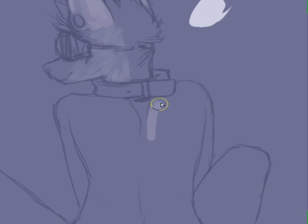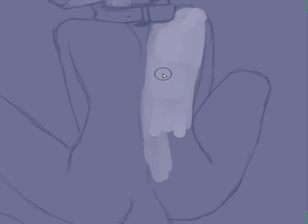Okay, now we're just lightly getting a little bit lighter here, because this is where the light source is going to be coming from. And don't worry if it looks messy. It is a digital paint after all.